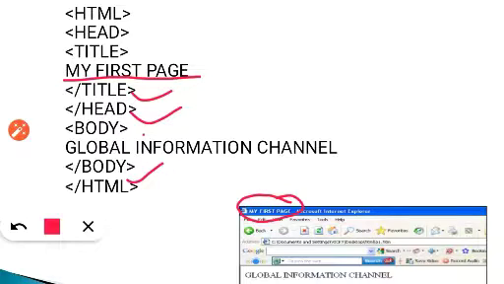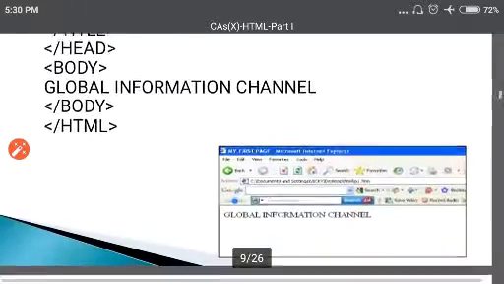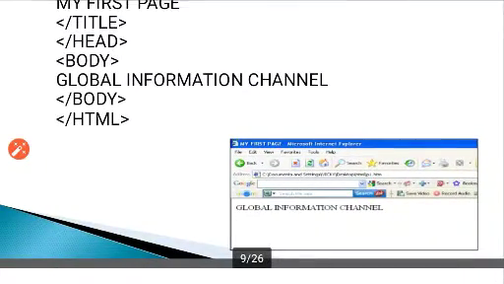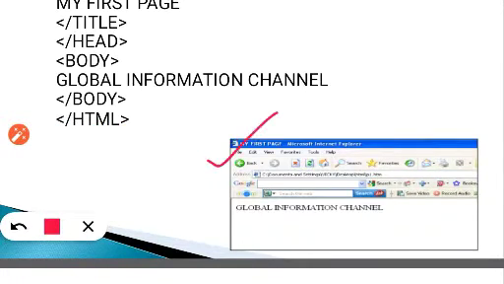And then we will have body tag. Inside the body tag you can have n number of tags to be used, and then after that at the end close the body tag and close the HTML. So when we will have this code, then when we will run it or browse it, then you will get this sort of web page, this one. I hope the structure is clear to you all.